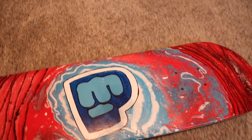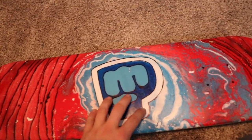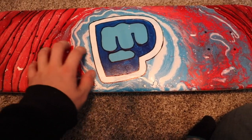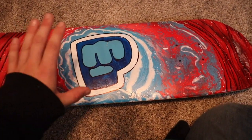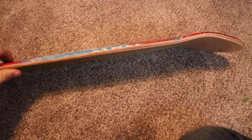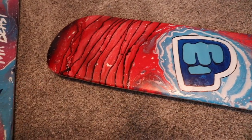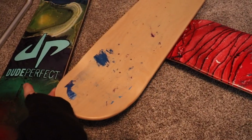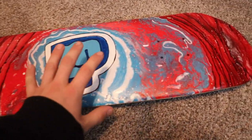And then this one is my absolute favorite. Just all the different layers that it has, the original logo with his new colors. I don't know. It was just absolutely amazing to make this one. And all of the edges are pretty much perfect, all thanks to masking it up. The only one that's messed up is this one, obviously, because I wasn't able to mask it correctly because my dog ran off with the tape, but whatever.